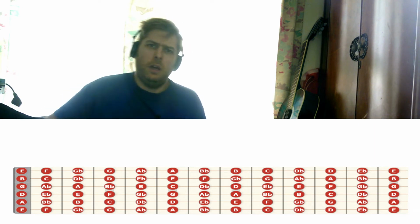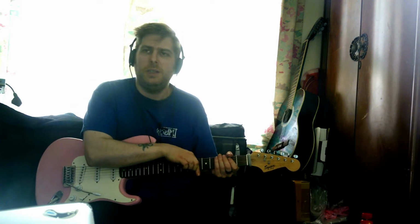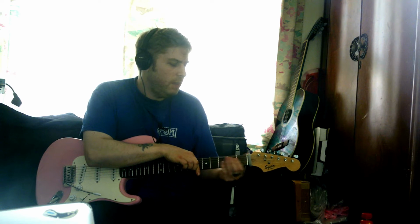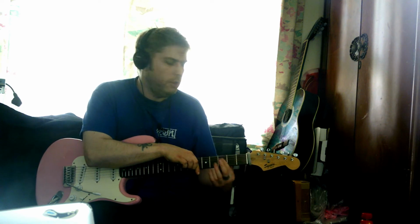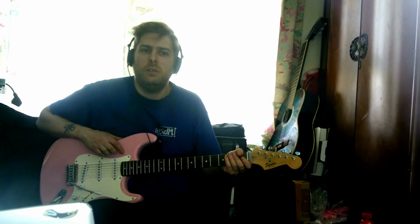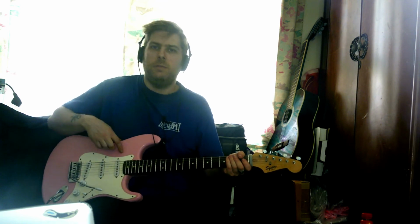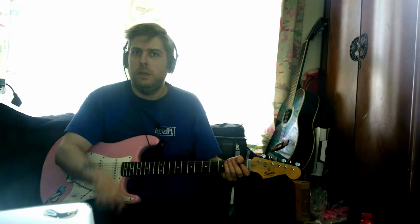Other things I've seen that aren't so great learning tools are stickers that I've seen for sale on eBay and Amazon, and they stick on, they tell you where each note is on the fretboard. Now the problem with the stickers is you're not learning to memorize, you're just learning to read what is on there.